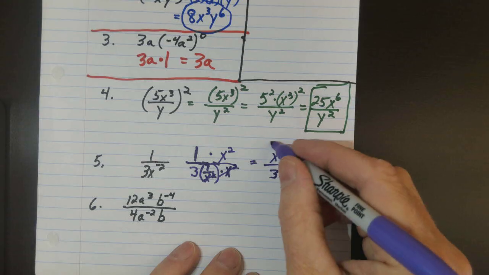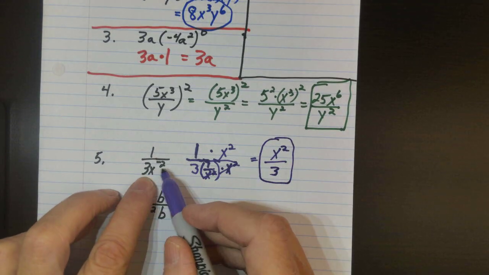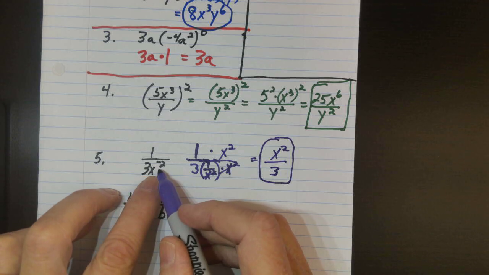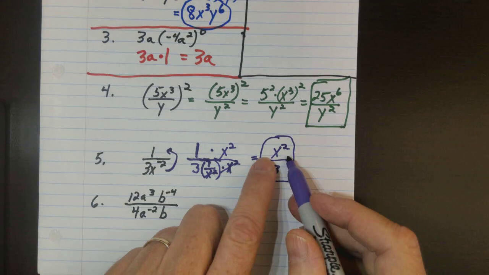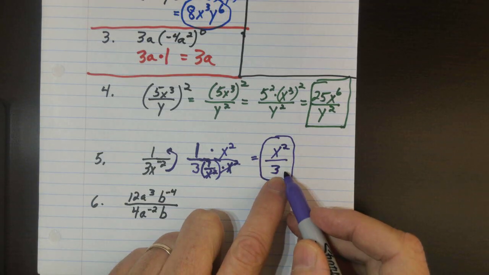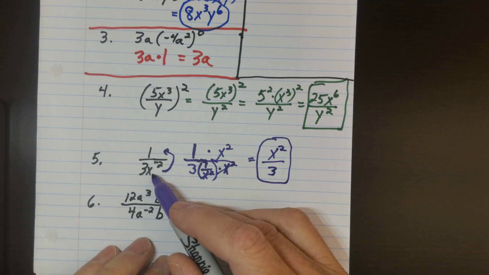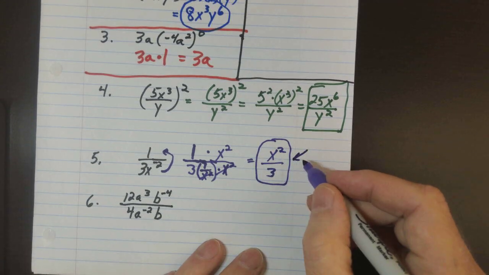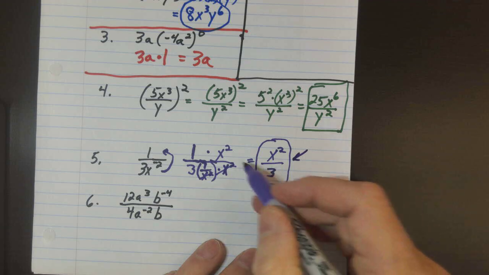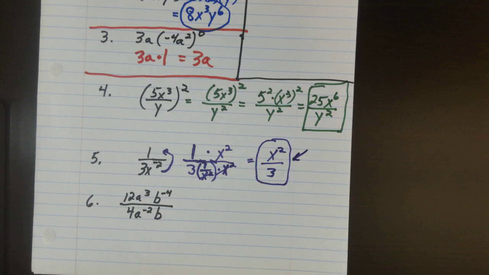Now, if I'm going through this, a negative exponent, if it's in the denominator, I can move it up to the numerator and make it a positive exponent. So that x to the negative second power, I can move up to here, and that's x to the second power in the numerator. It's x to the negative second power in the denominator. It is just a reciprocal function, negative exponents, but I do end up there. So rather than going through that, you might want to just use that little shortcut there.